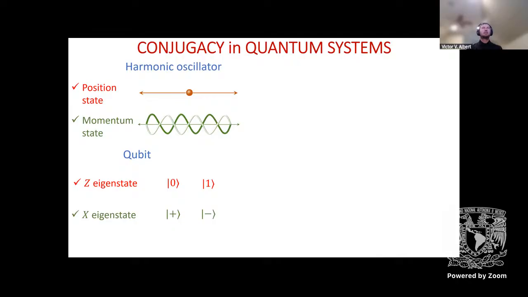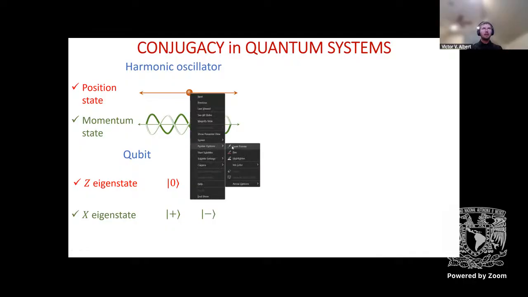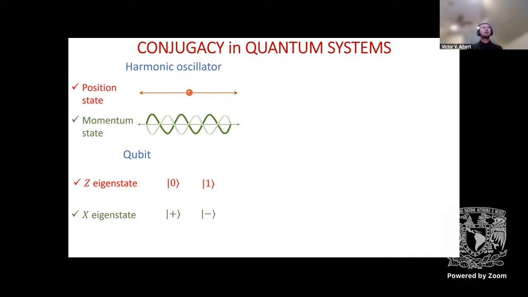There, the position state of a harmonic oscillator is labeled by a real variable. So you can think of that space as representing a particle on a line. And there exists a set of dual states, these momentum states, that instead of being very localized in position like the position states, are the eigenstates of the momentum operator, and they're very delocalized in position space. And there's a Fourier transform between them. I think everybody's familiar with that.